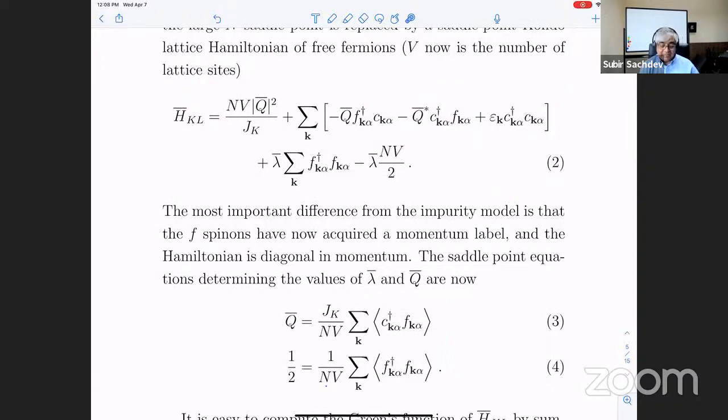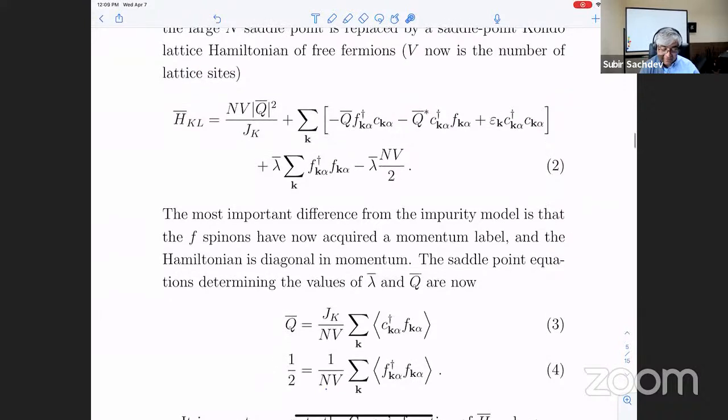A set of constraints have to be satisfied by the parameters in the mean field Hamiltonian. The parameters we don't know are Q bar and lambda bar, and these have to be chosen so that these equations are satisfied, by the usual tricks of Hartree-Fock. There's this parameter n floating around for our discussion. N is just 2. Anywhere there's an n, you replace it by a 2. I've done it more generally in the notes, in case you're interested someday to compute the corrections to the mean field theory. But we are only going to talk about mean field today.